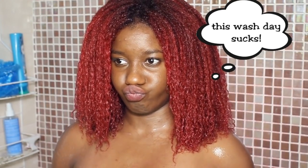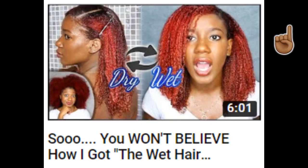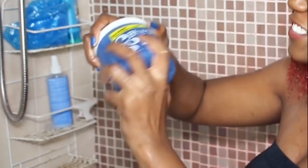My leave-in conditioner is all applied to my hair now. This is the point where I would normally put a little shea butter or oil on the ends of my hair, but I've never seen any oil that's naturally blue. So I already have this huge tub of Blue Magic sitting on my shelf from the wet look video I did, and I'm just going to take a tiny little bit of this Blue Magic and put it on my ends. I just feel like putting a little shea butter or oil on the ends of my hair prevents single strand knots — I've been doing it so long now that I actually believe it.